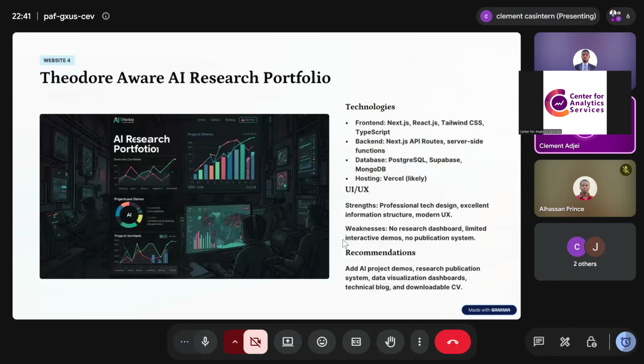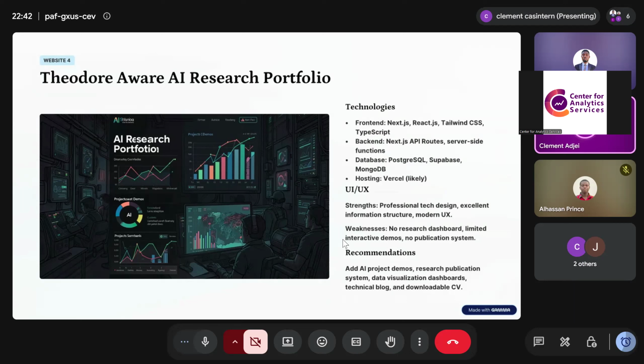The fourth one was Theodore. All right, wrap up. You have one minute. AI research portfolio. This is what this AI portfolio is mostly about. It helps you with research and business, like maybe using ChatGPT or something to do researches and all that.